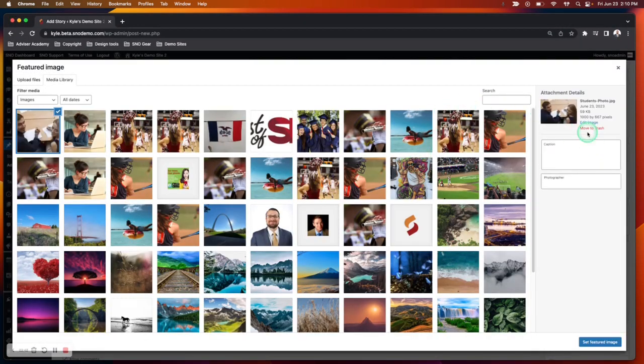Upload it there. Once uploaded, you can add the caption and then the photographer field. This is for that byline that's going to click to go back to the photographer staff profile. So for that reason, if the photo was not taken by a member of staff, not somebody who has a staff profile, we would recommend putting those attributions at the end of the caption.